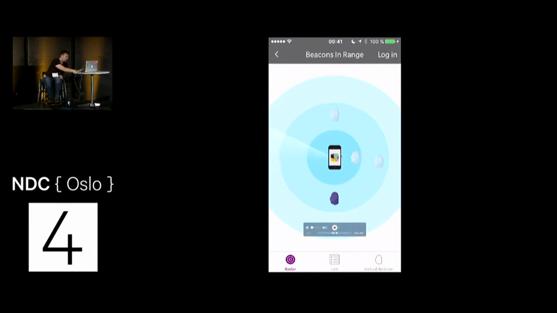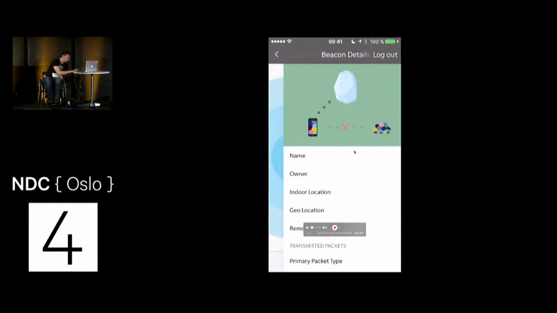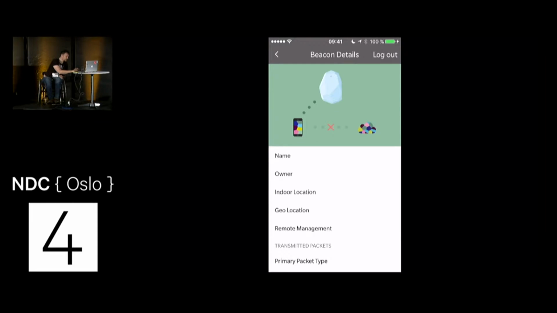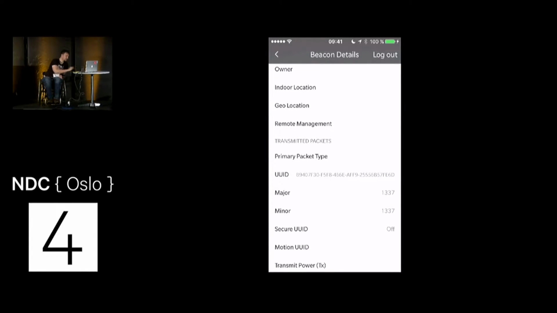But I think this is the one that I found, which also shows that I cannot connect to Eddystone Cloud because they don't recognize this as their own beacon, even though I'm faking it. And there's major and minor 1337, which I set up in the bytes.